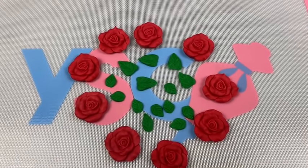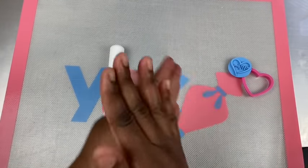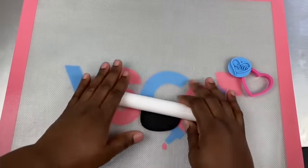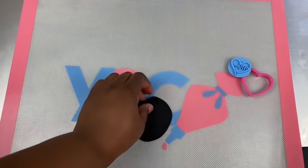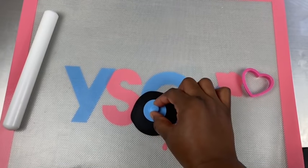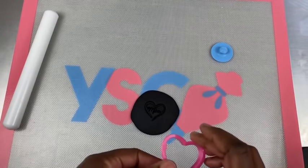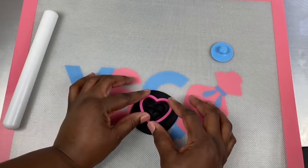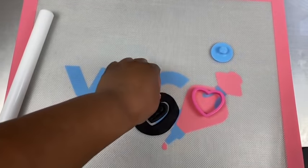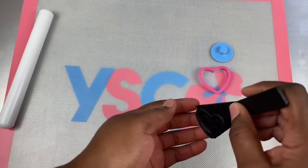Moving to our next piece, which is the mom stamp and the heart cutter. Taking our black fondant, knead it smooth, then roll out a nice thick piece — you don't want a big clunky piece of fondant. Smooth it out and even it out so that you can get this nice stamp impression from the stamper. Firmly press, rub over the top just a little bit, then take your heart cutter and cut out your piece, making sure it's centered. Press firmly and shake it back and forth to be sure you don't have any edges around the heart cutter.